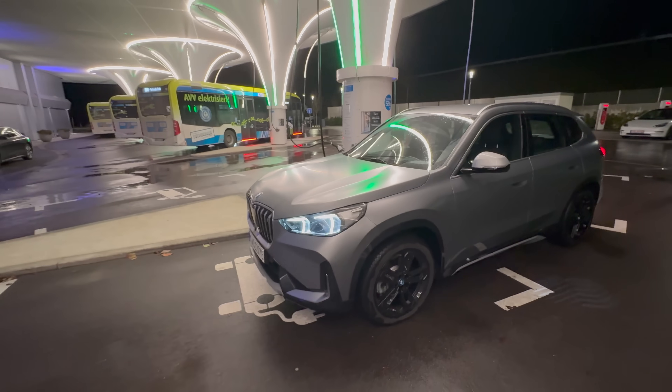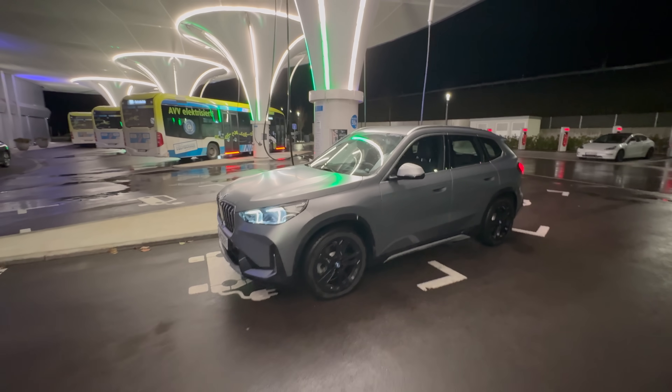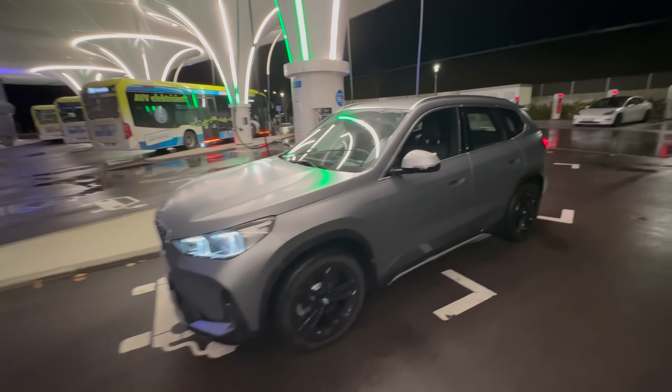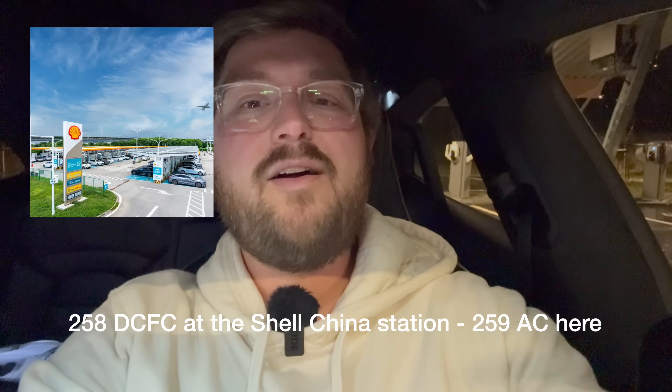There was another world's largest charging station before this one. We're not far away from Zeus Marshausen, one of the largest DC fast charging sites in the world — that's where the cables come down from the roof. I think I called it the most insane charging session. It's like this stretch of Autobahn 8 between Stuttgart and Munich just has the craziest charging infrastructure. And the world's largest charging station by DC power is not far behind this one — it's in China with around 200 DC fast chargers. Of course, the demand on the electrical load at that site is far beyond what you need at this particular one.